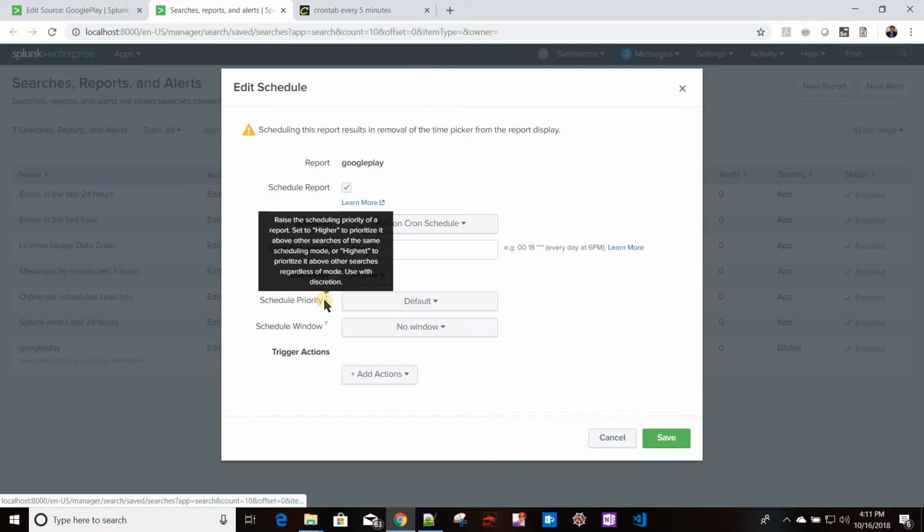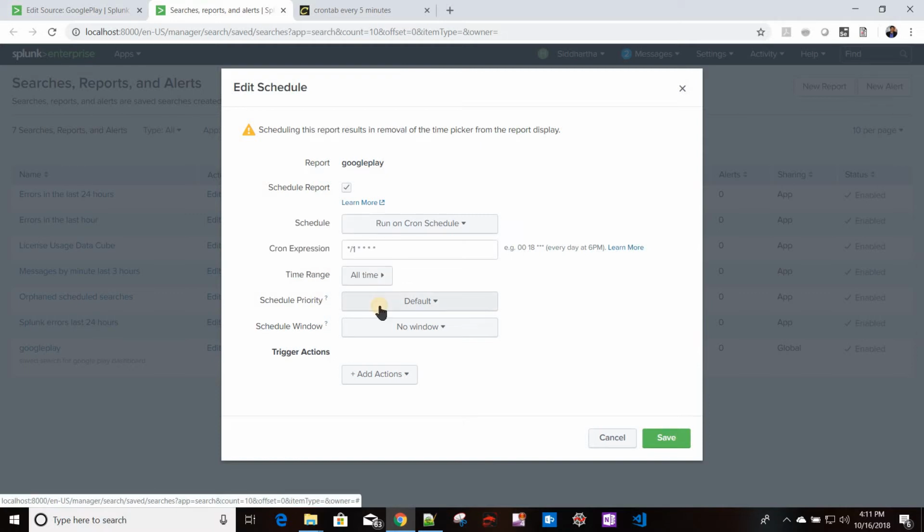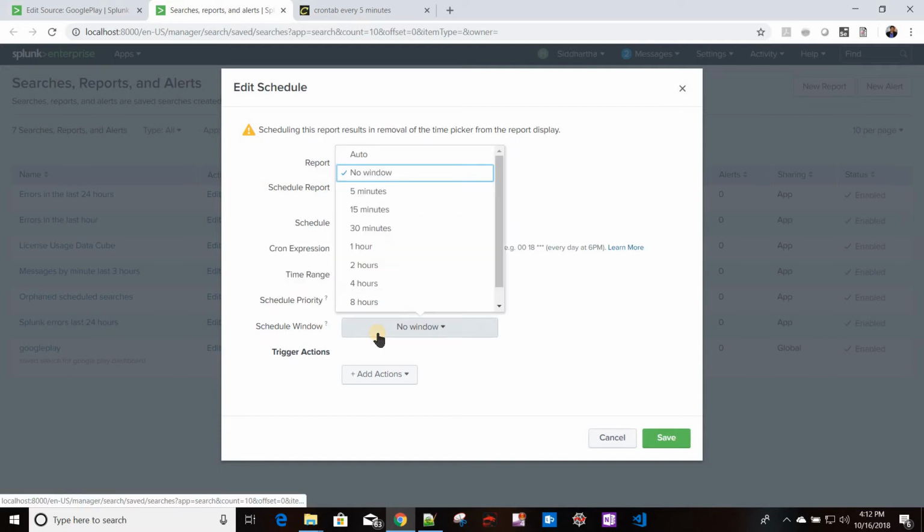Okay, so my job will run every minute. Now schedule priority is for when you have multiple saved searches or jobs running in parallel in your production environment, right? Based on the schedule priority, the jobs will be scheduled. That means if you push these jobs to very high priority, this job will be triggered first compared to the lowest priority jobs. And schedule window means you can choose a schedule window.